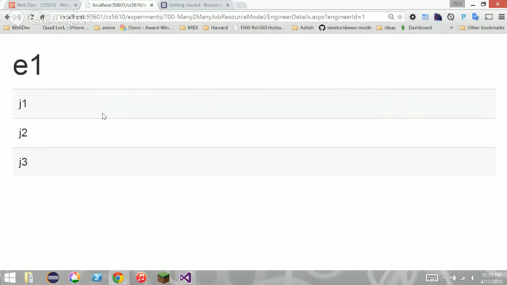Let's do the association. We want to associate this employee with other jobs. So one way that we could do it is put a text box here, and you give me the ID of the project. And I click on add, a button or a sign, and then since I know the ID, I can look up the job and then create the association. But who knows what the ID of the project is, or the job? It's kind of inconvenient having to know the ID of the job.